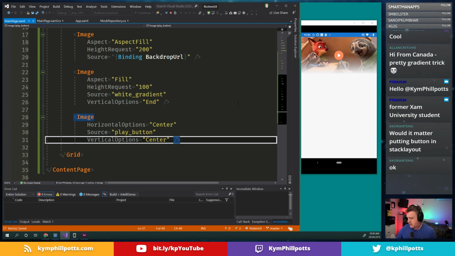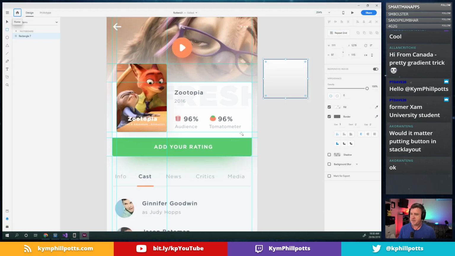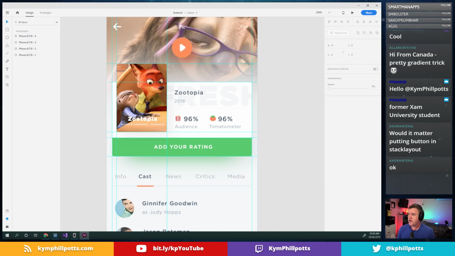All right, so we've done the first part, which is pretty cool. We're only like half hour in. Now let's talk about this second section. This is going to be the bit that's a little bit complex. We want to have ourselves a panel that sits here. You notice that the gradient goes a little bit underneath here, so we have to consider that. And also this poster is going to sit somewhere here, and it's got to overlay this panel and overlay this other. So that'll be interesting.